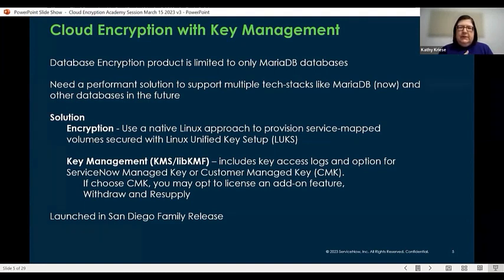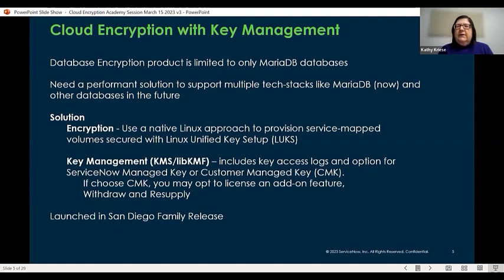We're not doing anything super crazy or proprietary there. For the key management part, we're leveraging services within ServiceNow, so we didn't have to re-implement that. The KMS is the key management system, and libKMF is the library, the key management framework. We're using both of those for our key management services.